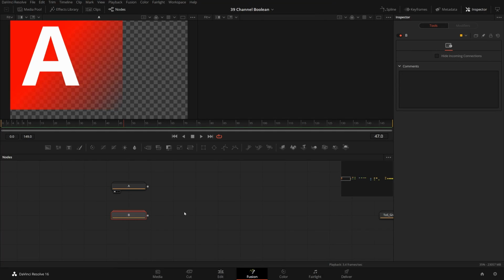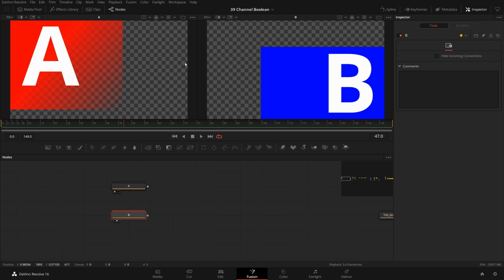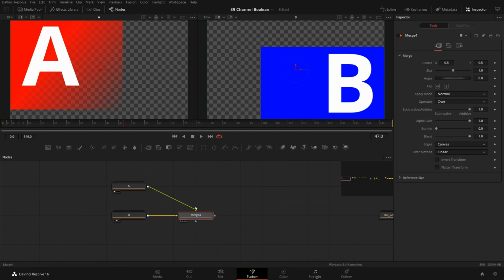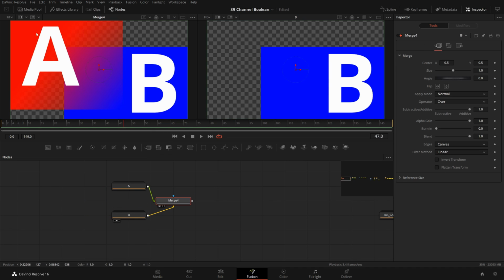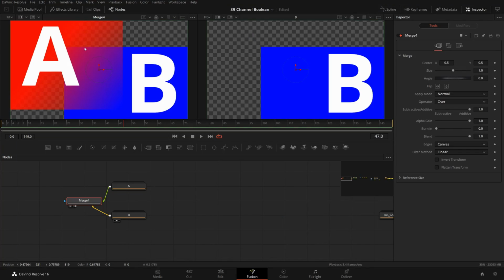Here are my academic images A and B, just simple test images to illustrate the point. And if I just merge them, not changing any settings, my simple merge node A over B, exactly how we always do it, right? And this somehow intuitively makes sense. Okay, I take this image and I throw it on top. I just add it to this, right? Let's see, is this just like adding? Is this just adding A to B?